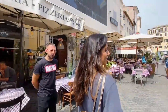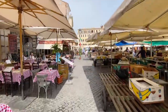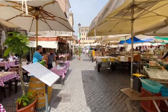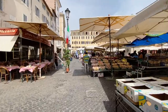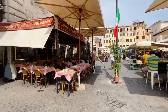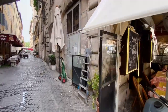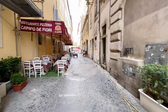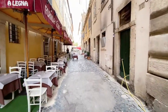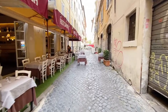So a random question that I'm curious about is, in places like Paris and New York, the best restaurants will usually be in these piazzas. But restaurants here are not like the best. Usually the best ones are on the side. That's a very good question. And do you know why? Because these places usually attract tourists because they are very easy, very accessible.